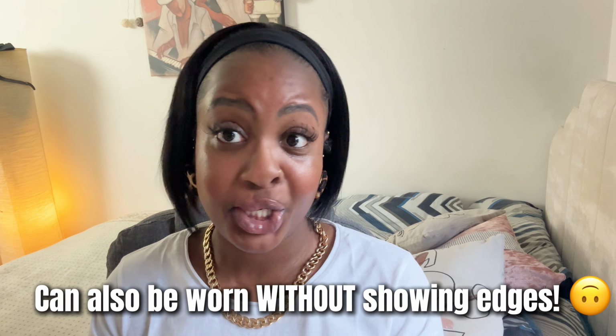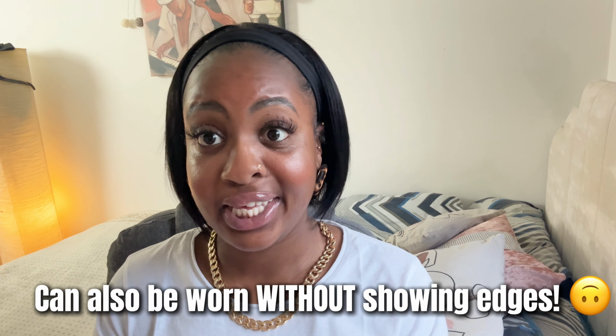And guys, that is pretty much me. It is a total of approximately $40 for this particular length, which is 8 inches. I'm sorry I've lost light. It's getting dark outside. And I love the fact that it is a headband wig, so my actual edges are my feature. I actually really like it. I think for $40, I just wanted something simple, and this is giving me simple vibes. And you know what, it can easily come across as my own hair. Look at that.